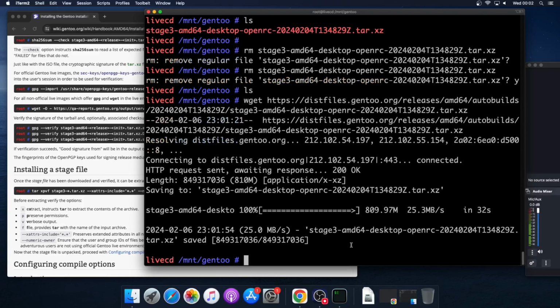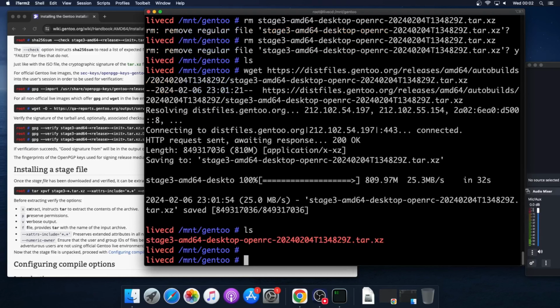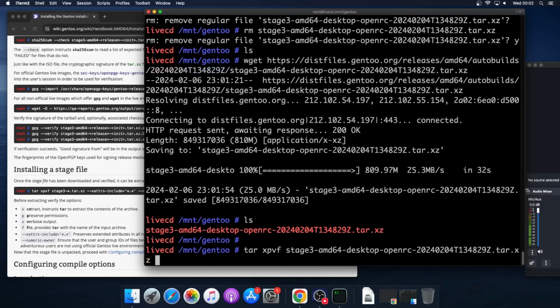Okay, finished save. Let's do an ls. Okay, so let's do tar xpvf stage. I can hit tab for the auto completion of the file name, and --xattrs-include='*.*' close, and then --numeric-owner, and let's hit enter.